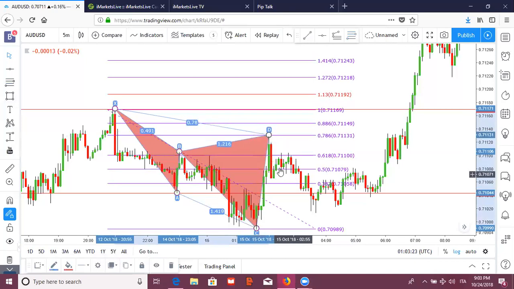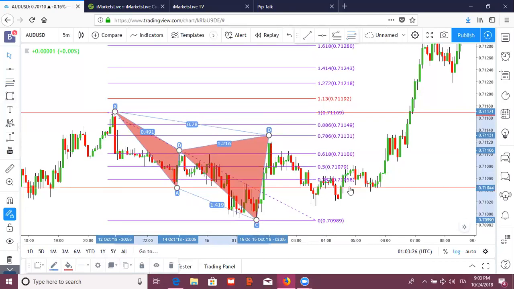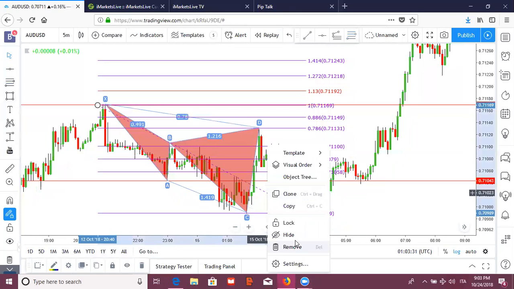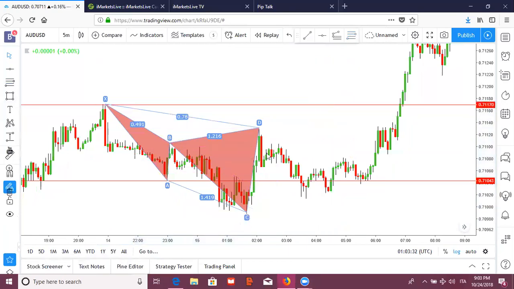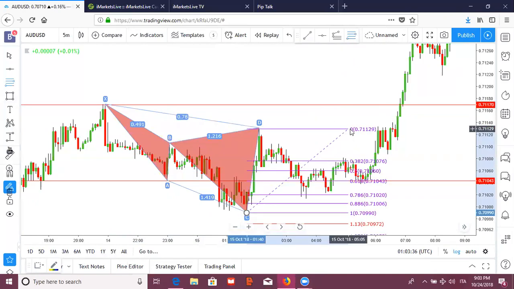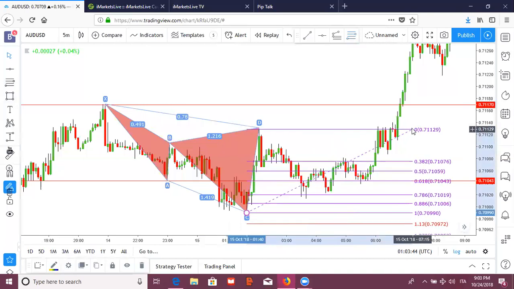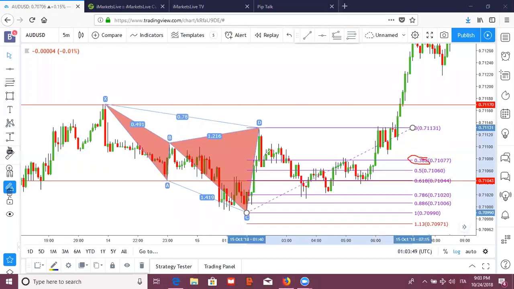And my targets would have been, I would have taken my fib from C. Let me delete this one. I would have taken my fibs from C all the way up to the completion of D. And target one would have been 38.2, which is right here, and it got hit. Let me extend this out. Target one, 38.2. It hit right here. So on the very next candle, it hit it, then boom. The next candle, it dropped, came here, consolidated, then boom. Came here, hit target two on the 61.8, and we would have been out of this trade.